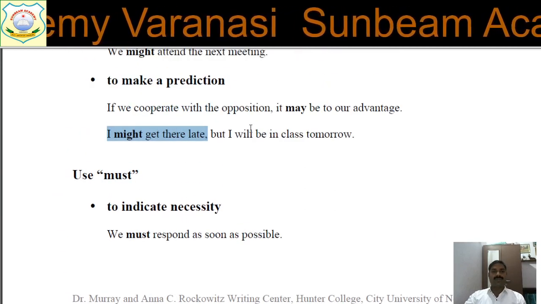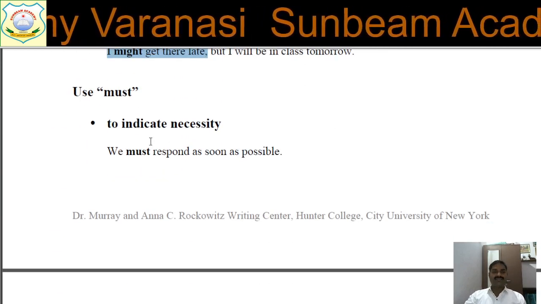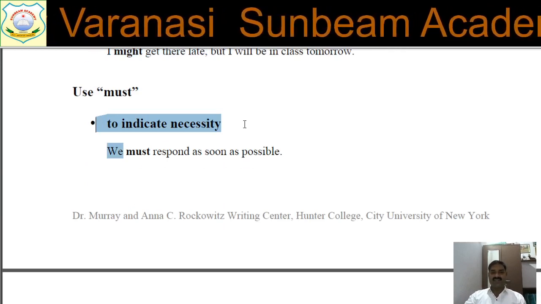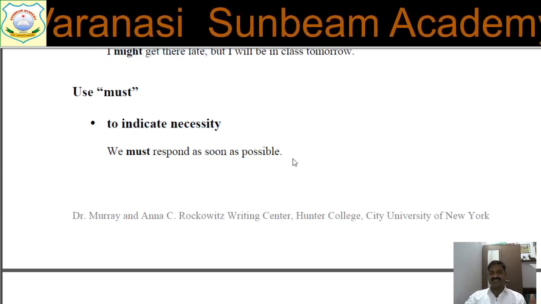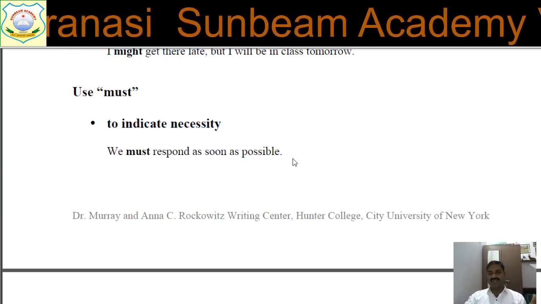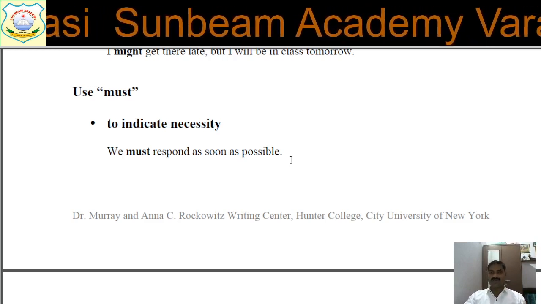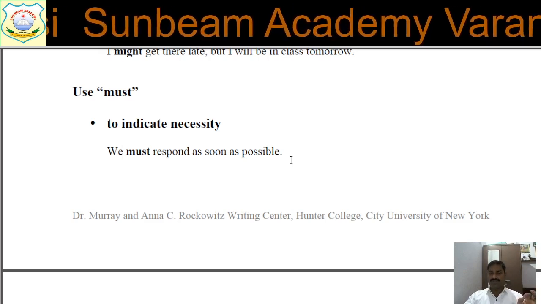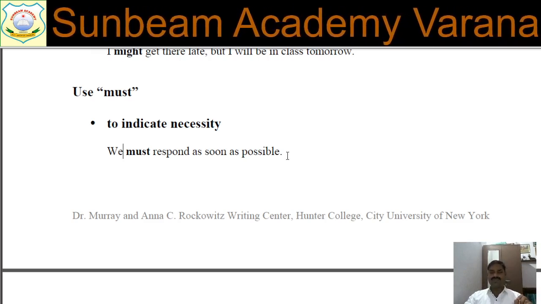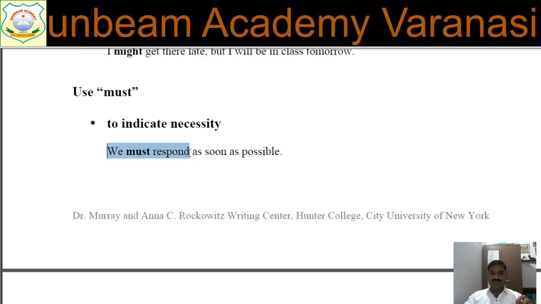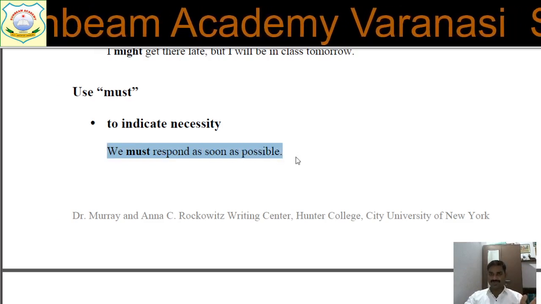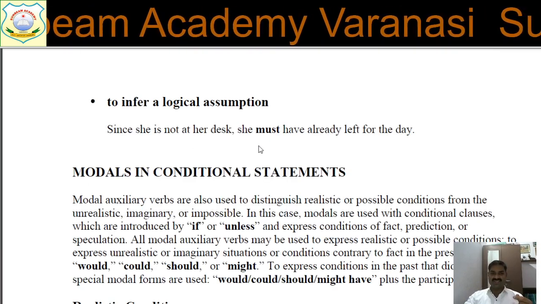Next is must, and that's all, because some of the conditionals are given that we shall not discuss. Next is must, to indicate necessity. If you think certain things are important, the demand of the time, a call for duty, there you will make use of must. So we must respond as soon as possible. To show necessity you will use must.